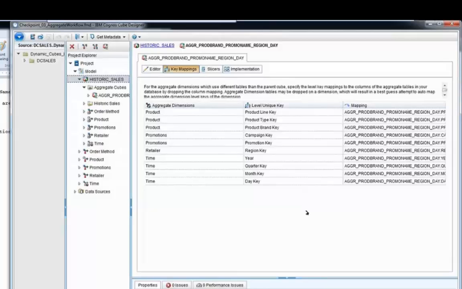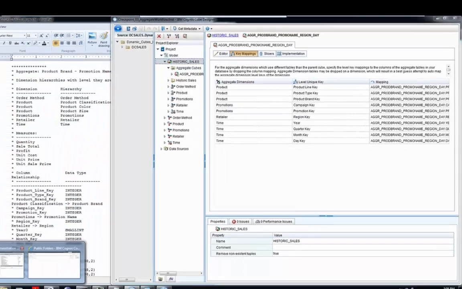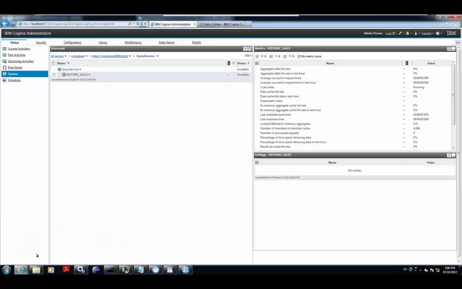So now your historic sales cube has the aggregate cube as part of the definition. We had saved or applied the in-memory aggregates also into the content store from DQA. So let's go into the Cognos Administration. The cube is up and running right now. It is running with the previous definition of the cube without the aggregate cube or any of the in-memory aggregates.